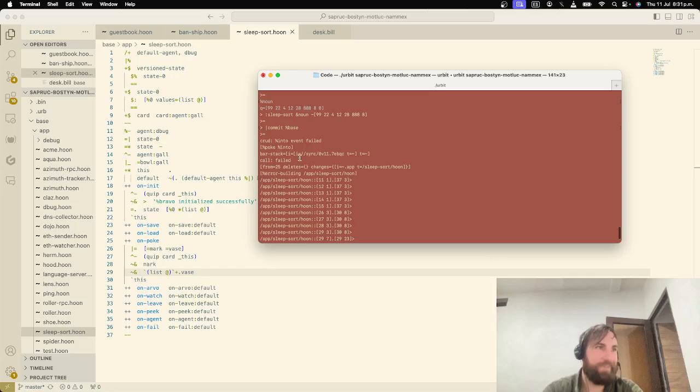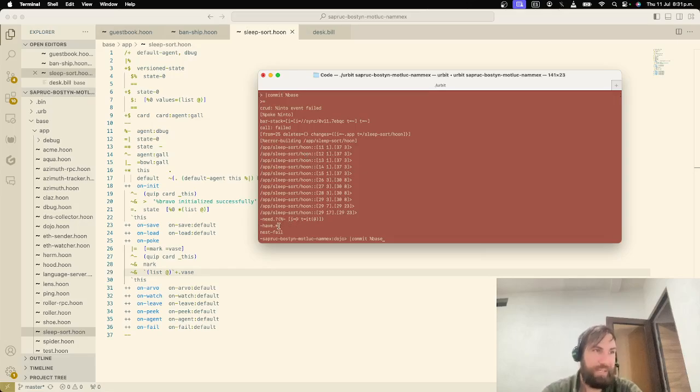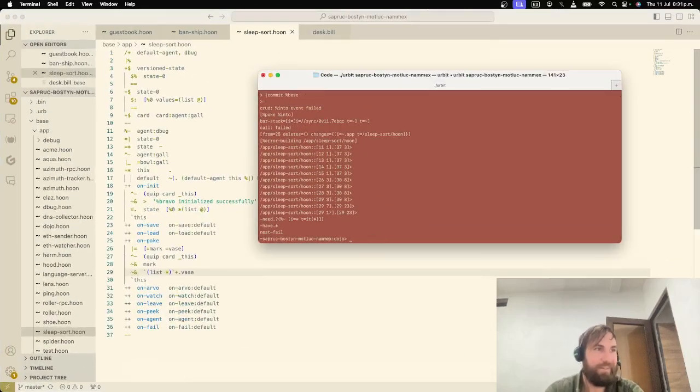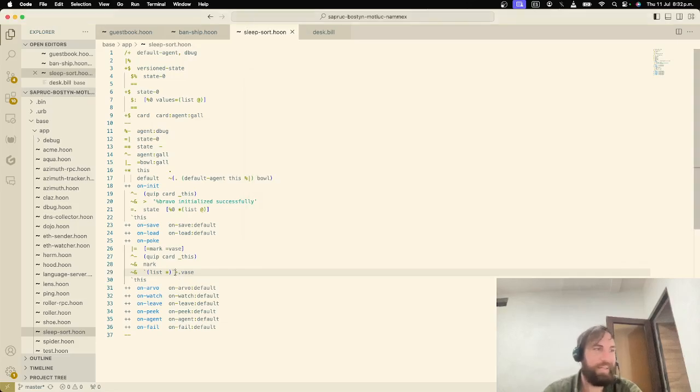Poke bailed. So the issue is that it wants to make sure that these are all nouns, okay? That these are all atoms. I'm saying this is a list of atoms. And this guy over here is saying, hey, we have no way of knowing that these are all atoms. That is a very valid point. I guess I just make it a list of nouns. Okay, it still doesn't like that. Right, because it's saying, I don't even know what this thing is.